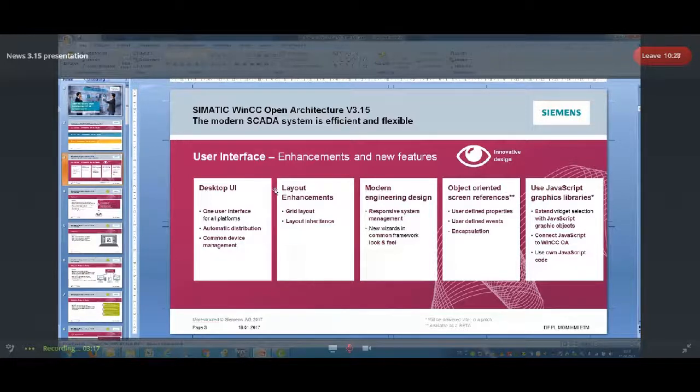Layout enhancements. Okay, here we introduced the grid. Previously, only horizontal and vertical layout data were available, but now there is a grid. There are further enhancements, like for instance, we did the inheritance of layouts, so that you can use graphical references which themselves have a layout, and that you use in a layouted panel. So layout in layout in layout. This will of course enable you to do the nice panels you want to do.